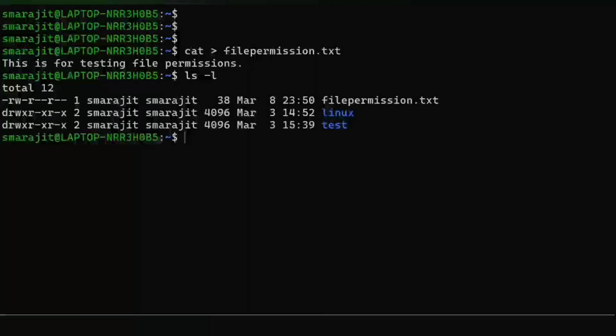So we have created the file, and by default it has these permissions. The owner has read and write, and does not have execute, you can see, and group has only read permission, and others also have only read permission. Suppose we want to remove the read permission of the owner. We will use the chmod command, and since owner is represented with u, we want to remove the read permission, and then the file name.